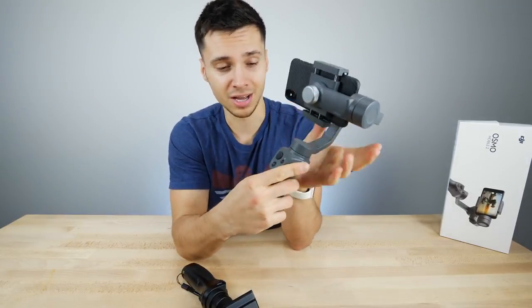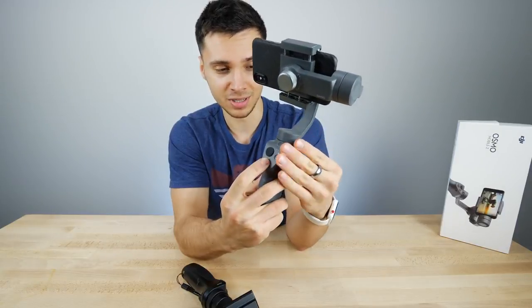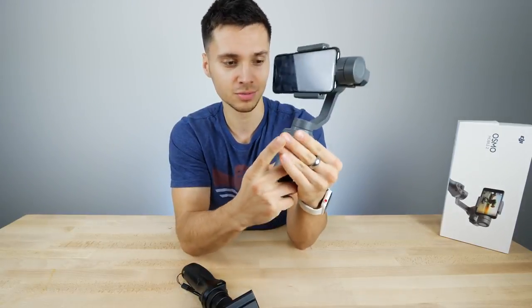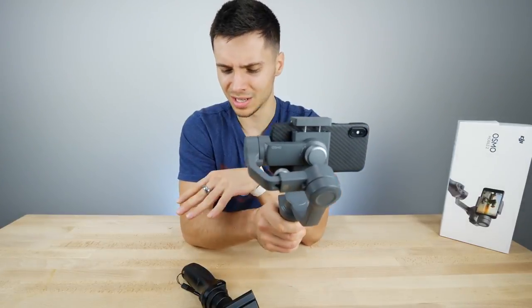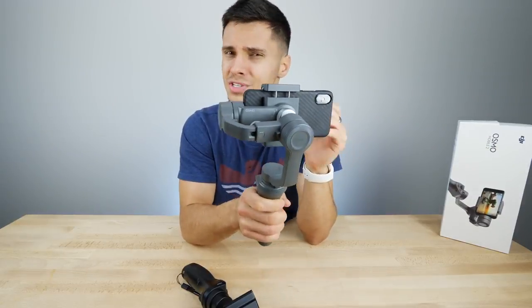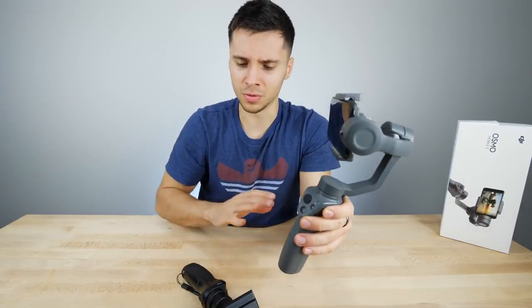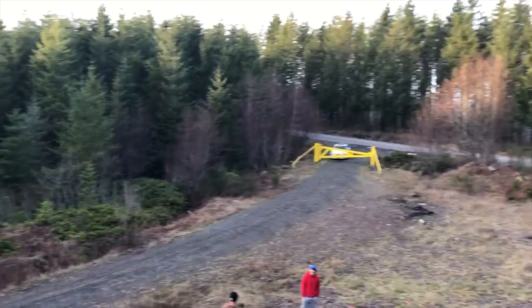So turning it on is kind of confusing on its own. You gotta hold this thing for a very long time, and then eventually it powers on. And definitely using this thing, I noticed that it wasn't as smooth and stable as this one. I don't know if it's a weight thing because this thing is lighter, but it wasn't the same. That was immediately apparent filming between them, and I brought this one up there just to make sure I'm not crazy. And yes, my observations were true.